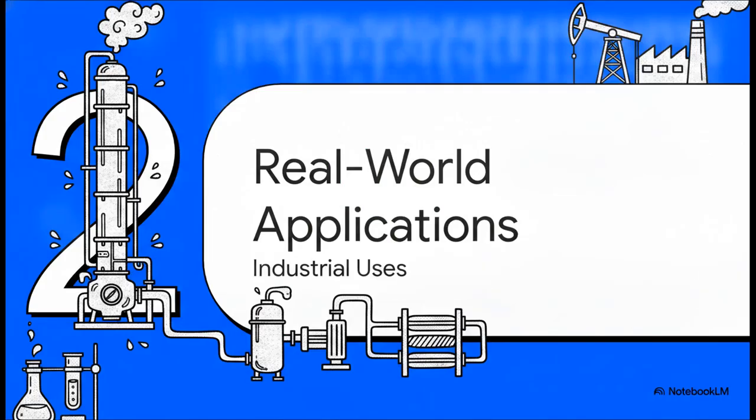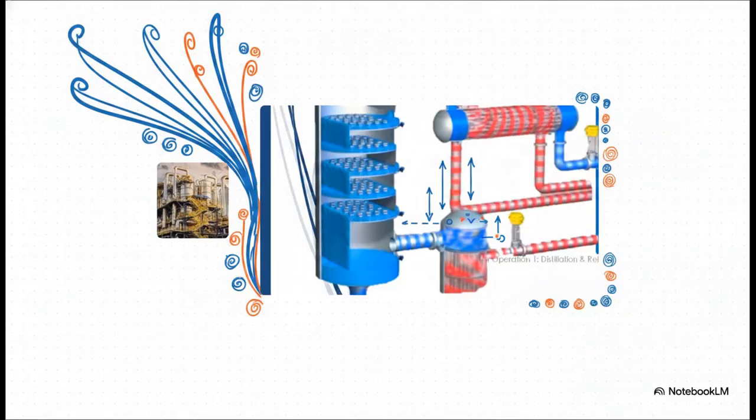Moving on to Section 2, Real-World Applications. Before we get completely lost in complex math and phase diagrams, let's talk about why this actually matters out in the field. Just look at the sheer scale of the engineering you're studying. On the macro level, you've got these absolute behemoths, towering columns of metal dominating the exterior of chemical plants. But peek inside, and it's this incredibly intricate micro-level world. We're talking highly specific trays and heat exchangers that make the actual separation happen. As engineers, your job is to master those tiny vapor-liquid interactions happening on every single tray, just to keep that massive plant from grinding to a halt.